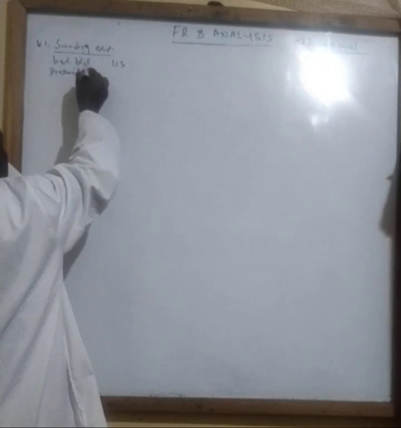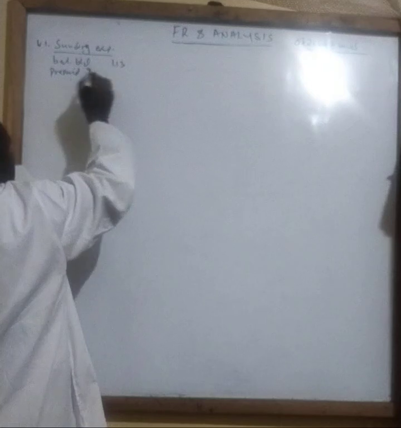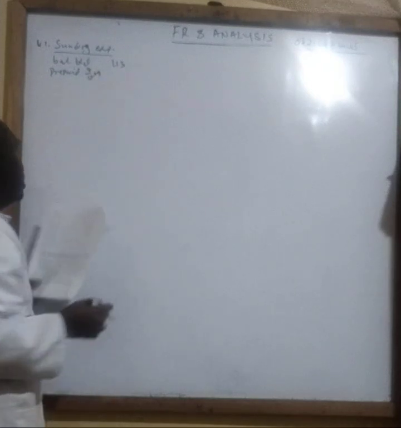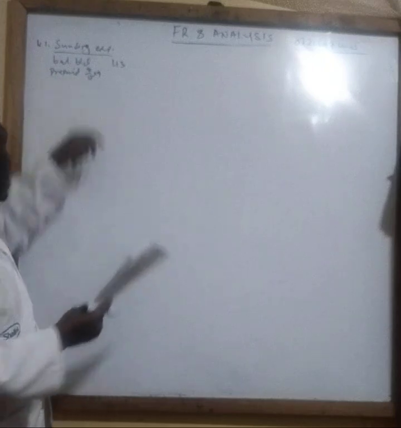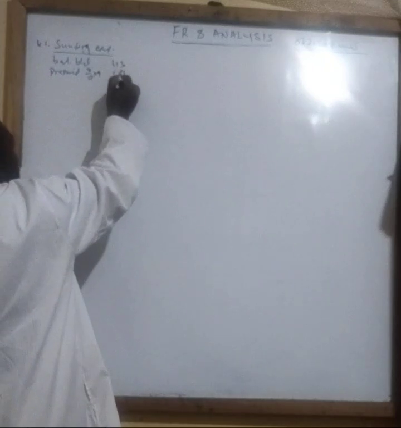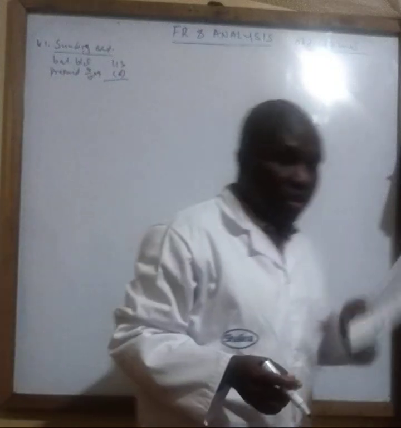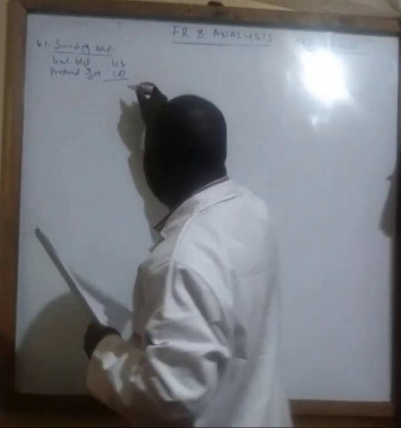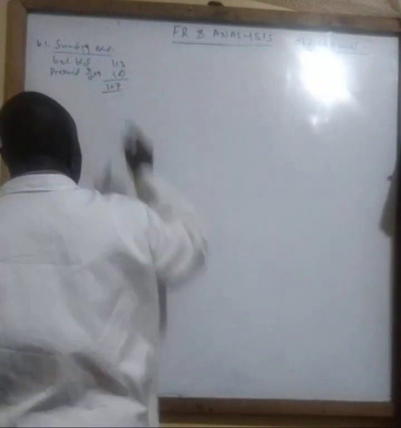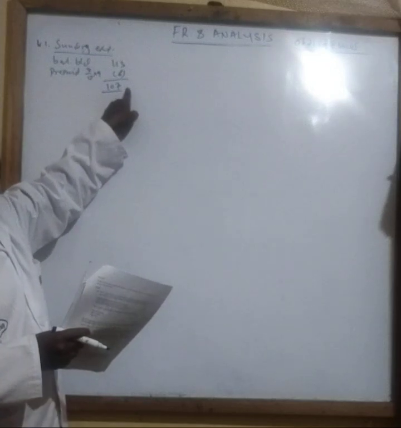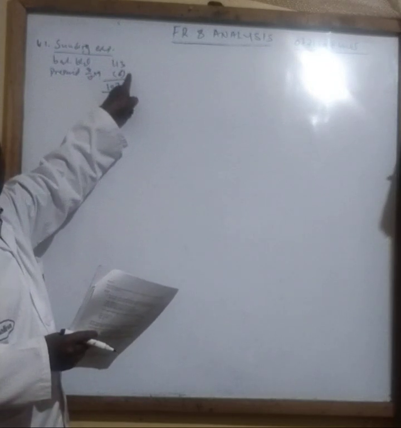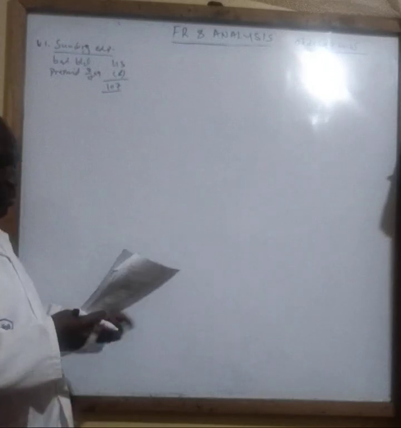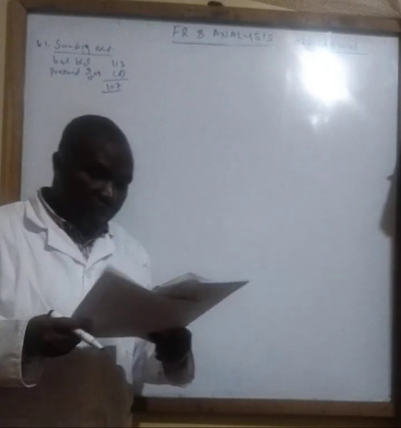Prepaid, now it will be 8 over 12 times 9. So if you take 8 over 12 times 9, you get 6. If you subtract correctly, your answer should give you 107. So this 107 will go to administrative expenses. 6 will go to the balance sheet as prepayment. Correct?